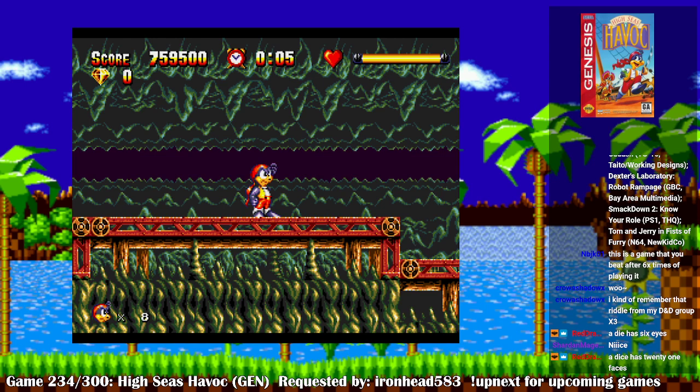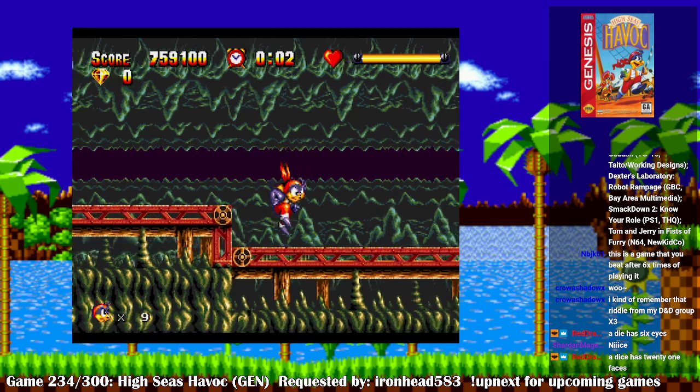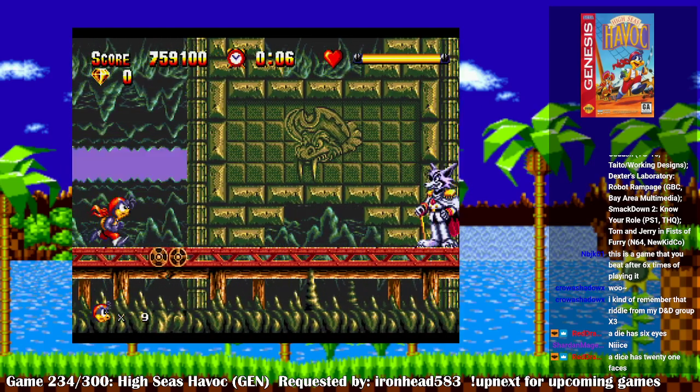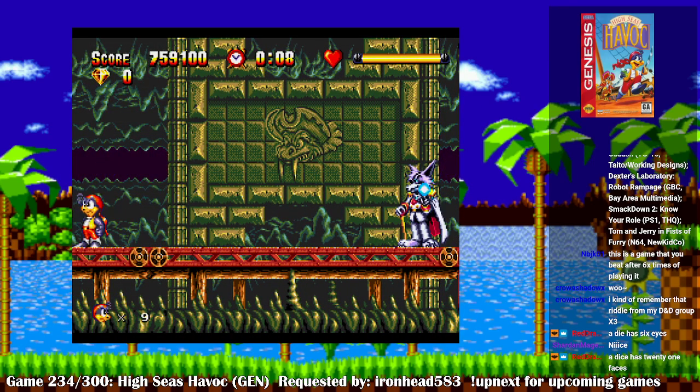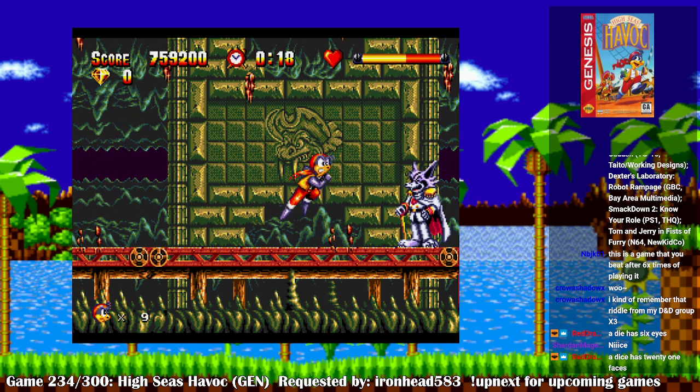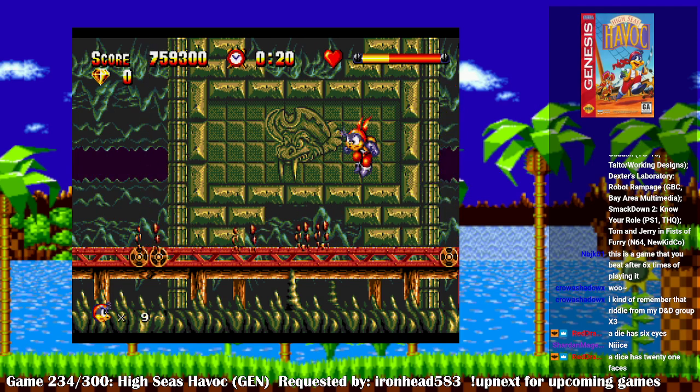A die has 6 eyes. But a die has, dice has 21 faces? I thought it would have 20 faces. I could be wrong, though. So I think of a D20. There's something with one red angry face right now, and it's definitely me.